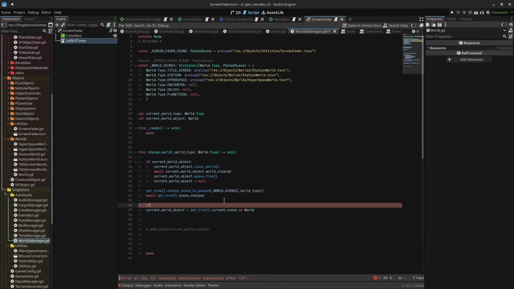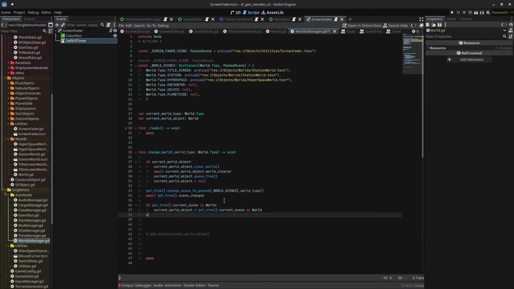If get tree current scene is a world, else get tree quit. Get out of there because something horrible happened. Okay. Print an error. WorldManager: this scene was not a world.